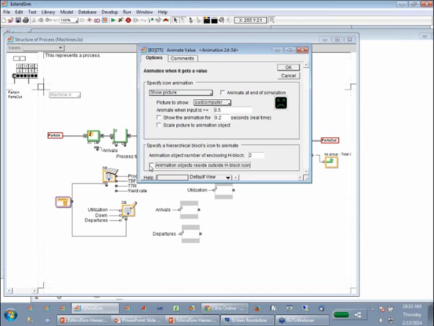So as a practical matter, you probably just want to leave it unchecked unless it just doesn't look quite right. It's not going to make any difference in how the simulation behaves, and if the animation is off, it'll make no difference at all in anything.